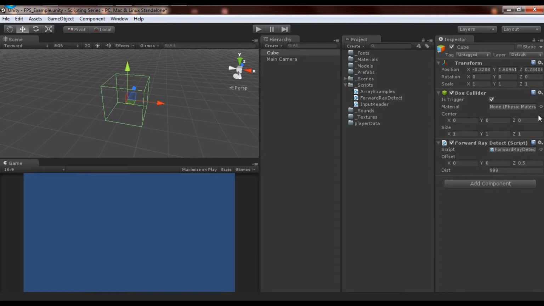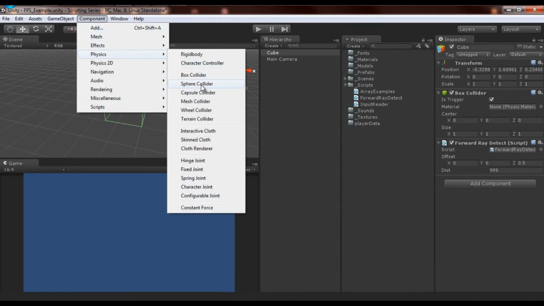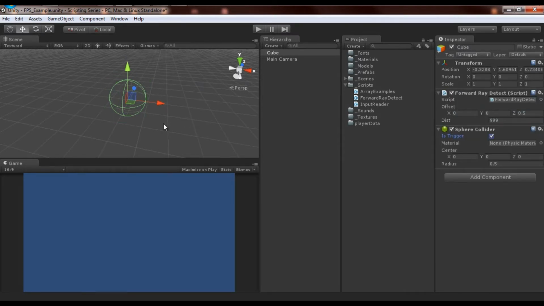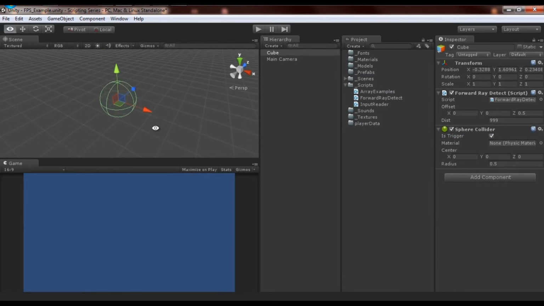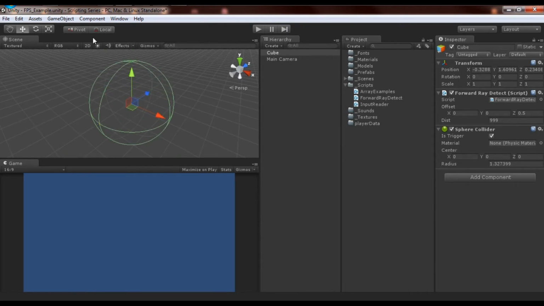And again, these don't necessarily have to be box colliders. They can be anything you want them to be. We'll slap a sphere collider on it, we'll remove the box collider, and we'll say that this is a trigger. Now this is a trigger volume that's not a box. And I believe, except for mesh colliders, on every collider, if you hold down shift, you get the opportunity to edit the object attributes, like the size of it and all that stuff.